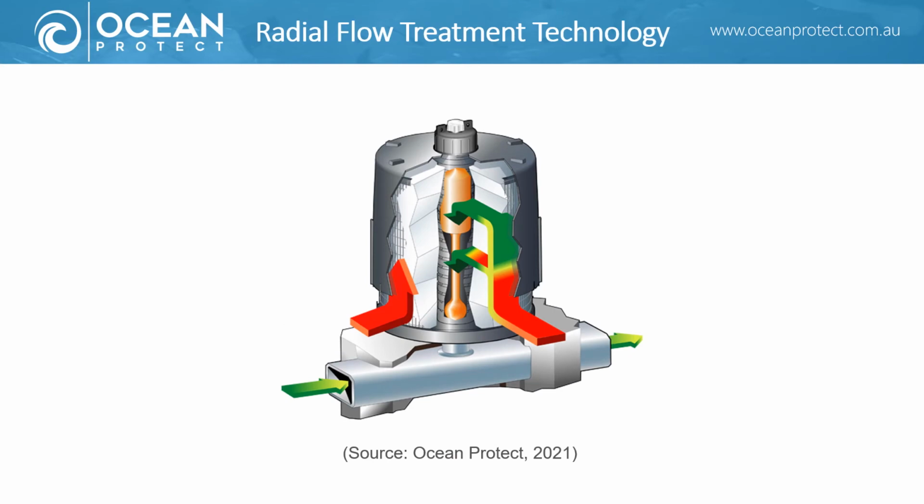Radial flow treatment technology is commonly applied for the treatment of stormwater, utilizing 1 or more media types to capture and absorb pollutants such as total suspended solids, hydrocarbons, nutrients, metals, and other less common pollutants. Ocean Protect has begun to develop a new treatment method that utilizes existing best method practices for stormwater with media suited for treating PFAS.